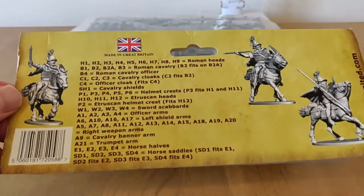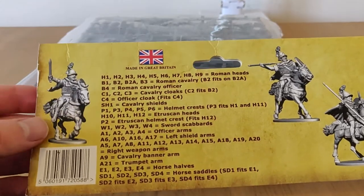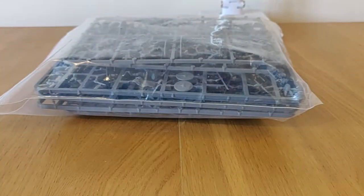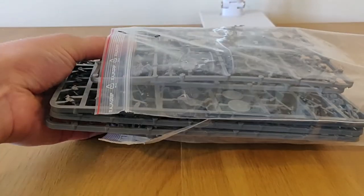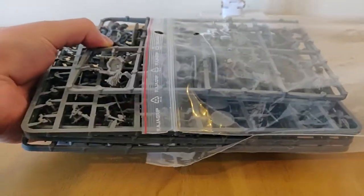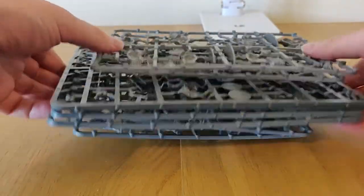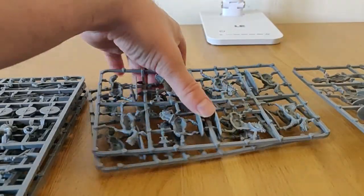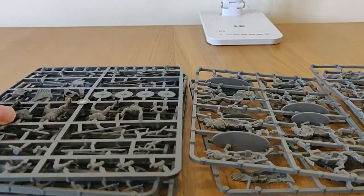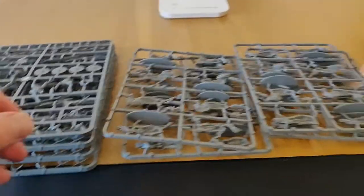So I'll show you what models you get, or what's on each of the sprues, and we can go through them. The bag did come ripped at the side here, but it didn't make any difference to the models within. So there's 2 sets of sprues of horses and 4 sets of sprues of the men. I'll go through the horses first.